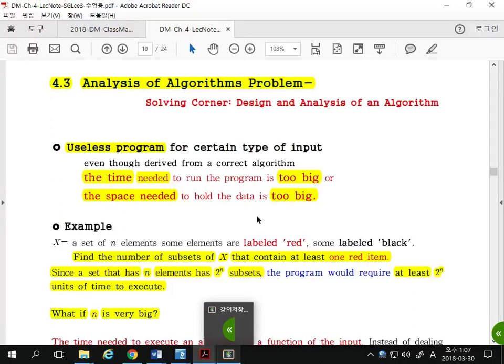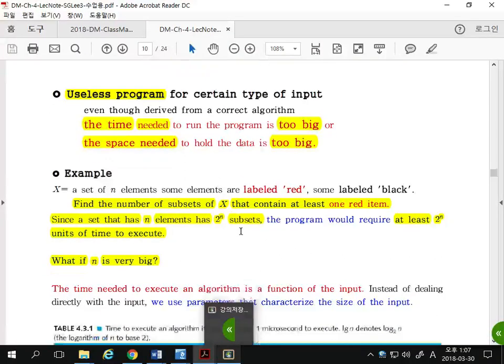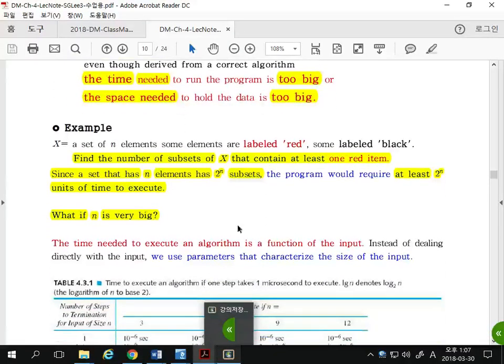If the space needed to hold the data is too big, then that algorithm is useless. So when we develop our algorithm, we should make sure the time needed is not that big, and the space needed is not big either. Those are the things that we should have in mind.